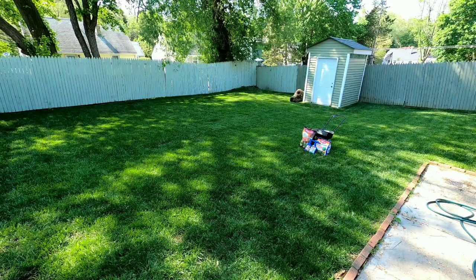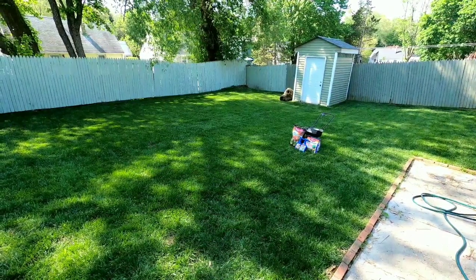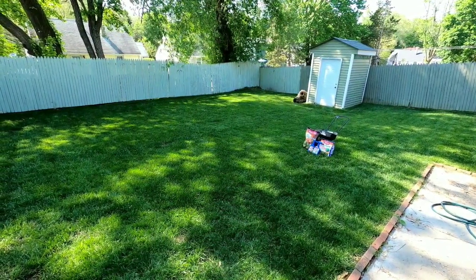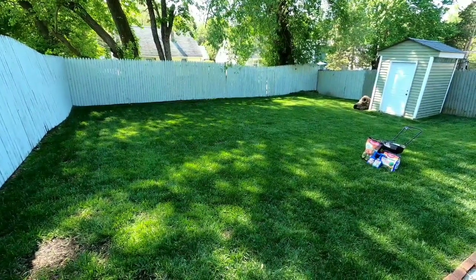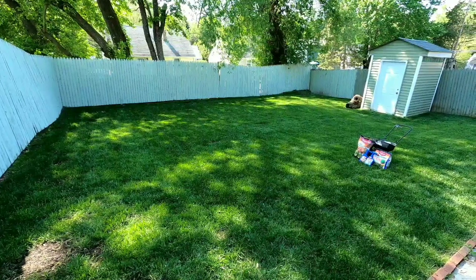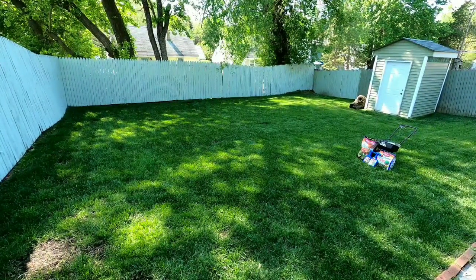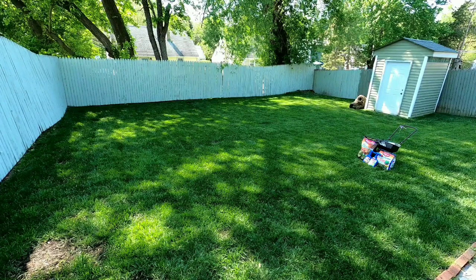A lot of people like to have gatherings around the end of May for Memorial Day, so these are a few items that you're going to want to use to get your yard into tip-top shape for those gatherings and family outings, or however you celebrate. So you want to start to get the yard under control now, so when that time comes, all you have to do is the bare minimum to get your yard in shape.